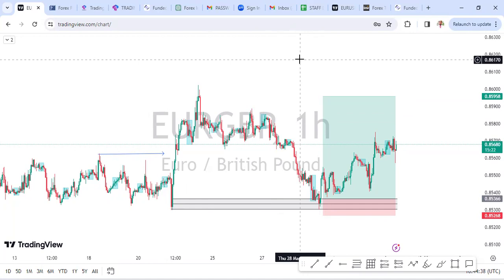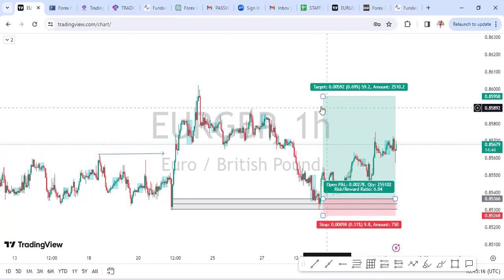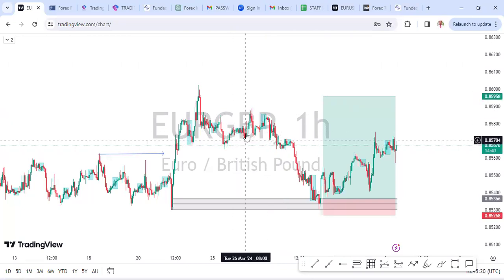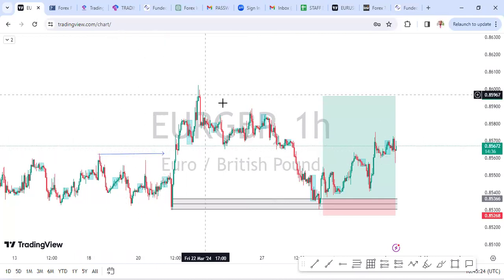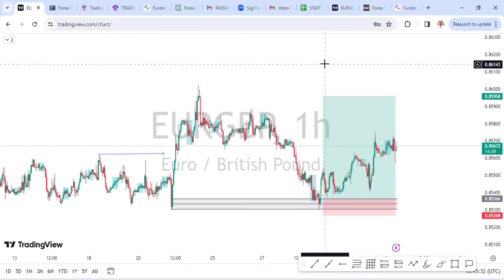In fact, do you know that refining the order block was another knowledge I acquired throughout my Easter holiday? While people were eating chicken, I was studying brilliantly, and that's why I found out there's a way you can refine your order blocks, so instead of a 30 pip stop loss, it becomes a 10 pip stop loss. And you can see it works. So as far as Euro GBP is concerned, we are in a bullish run. You can see break of structure, price comes back to the order block, and as far as I'm concerned, we are bullish. So this is the end of charts.